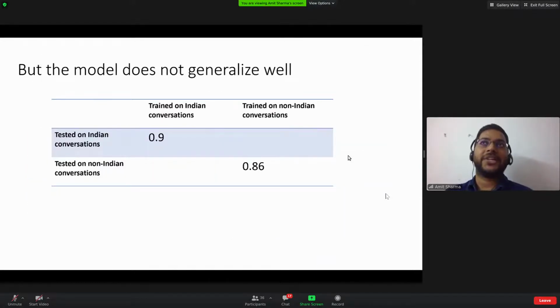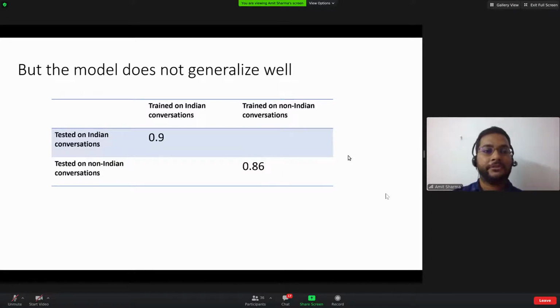But hang on a minute. We are getting ahead of ourselves because it's not clear that we have solved this problem, right? So one thing that we tried to do was some basic sanity checks on our model. One immediate thing you can imagine is that there are multiple users from different countries. What if we train our model on data from India and test our model on data from non-Indian conversations? Similarly, you can imagine the reverse, where you train on everyone from outside India and then test on Indians.